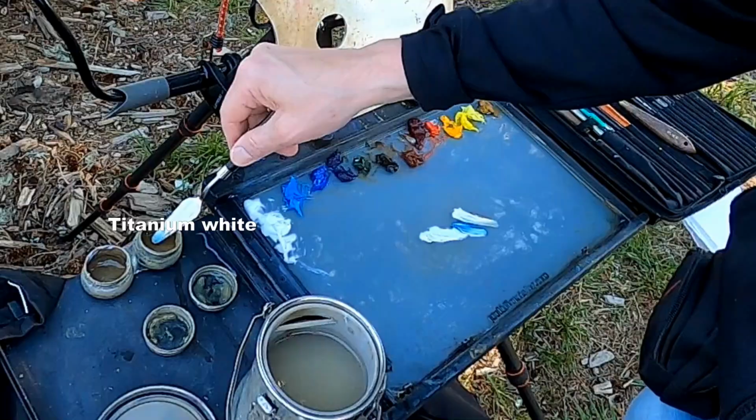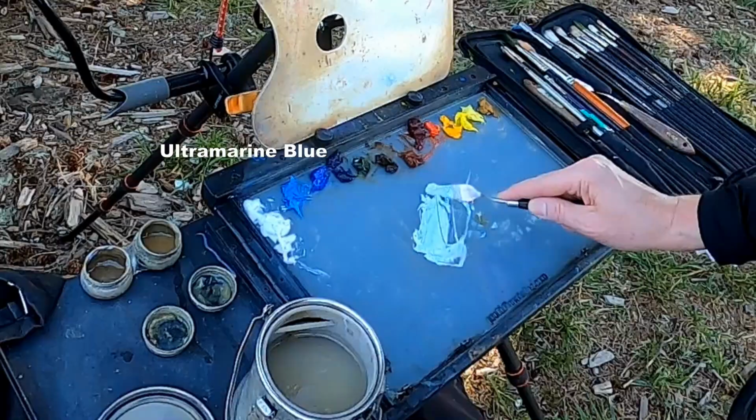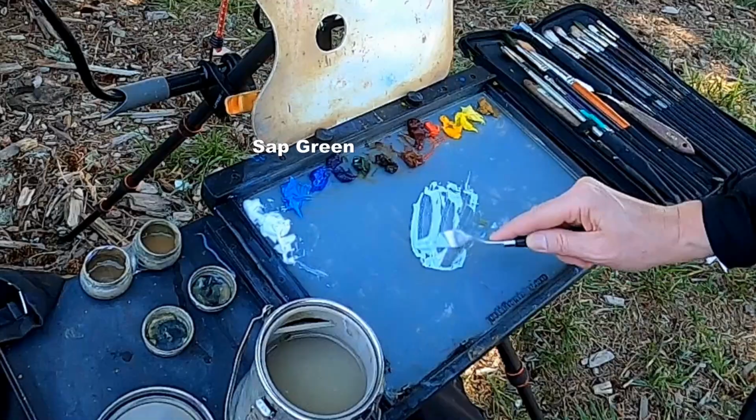I'll just dry brush it on, try to not go too thick, so I leave some of that sky that I already have as a visible layer. Then I'll work into the water next, just to get the canvas completely covered with the right colors and the right values.